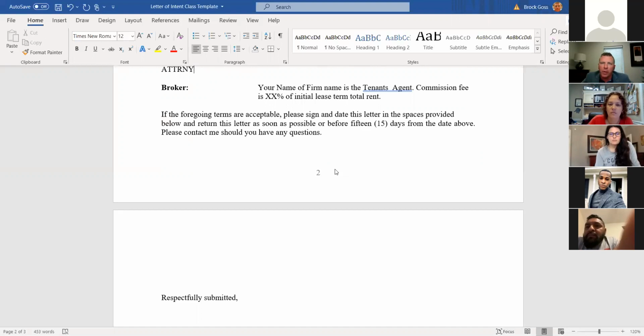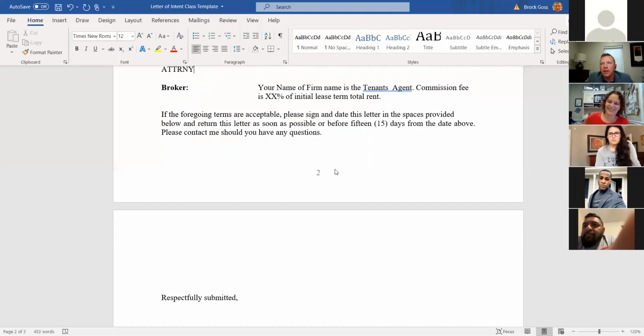For commercial property, the way that that gets paid, since you're leasing it for more years, is if it were $1,000 a month and they leased it for 5 years, that would be $60,000. And you're going to charge a percentage. Now, what is that percentage? You guys know I can't tell you that, right? So I'm not going to. But if it were 1%, then you would just take the 1 and then multiply that times the 60,000, right? And then that's the number that you're going to get, and that's what you're going to ask for. And again, what people ask me all the time, well, what is the typical rate?